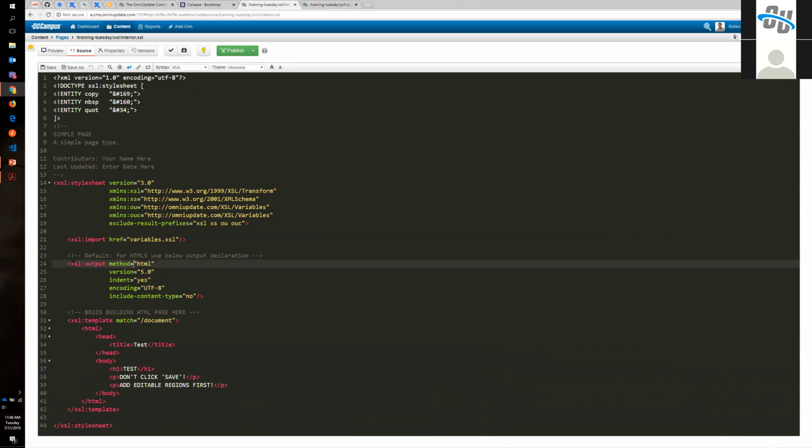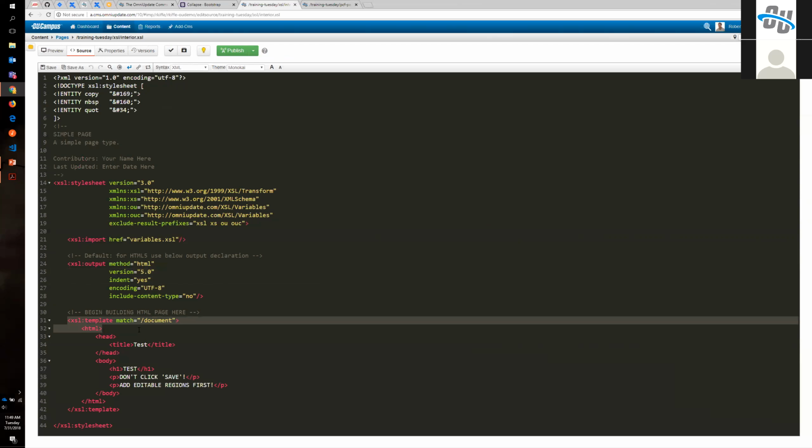And then we get into the output. So this is an important setting, because if we don't have this, the XSL is going to try and do its best guess as to what you're doing. And in this case, we really want to make sure that it's correct, because rather than just guessing any old HTML, we wanted to guess that we're actually outputting HTML5. Now, if you had another output style of HTML that you were trying to use, then you'd use that instead. But most of the world is going to HTML5, which allows for a lot of really cool functionality, so you're going to want to use it. So that's just a couple things to keep in mind.